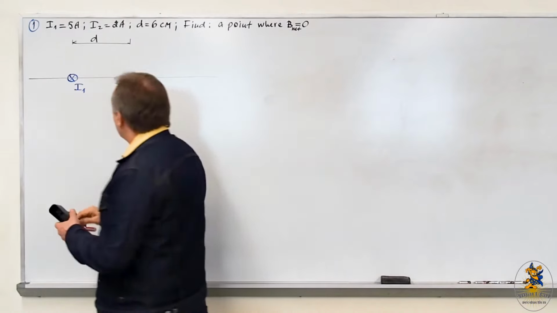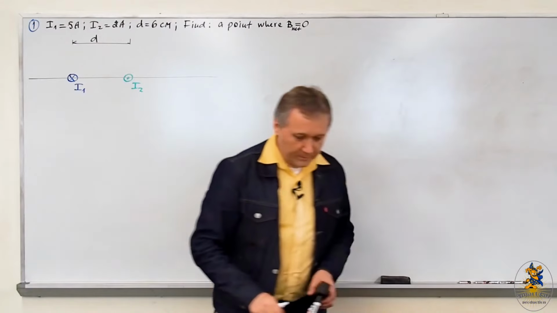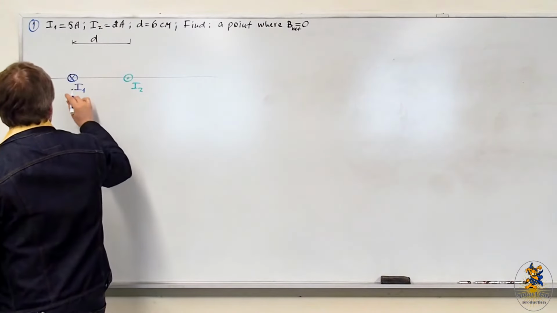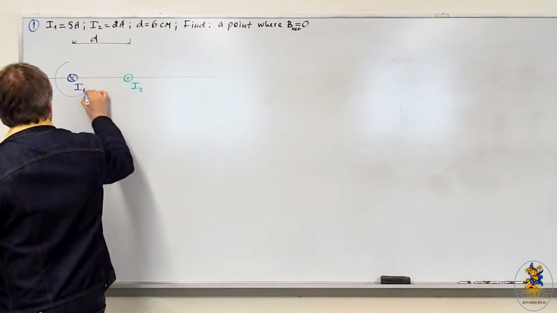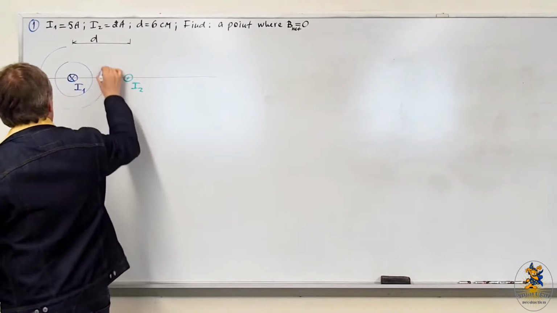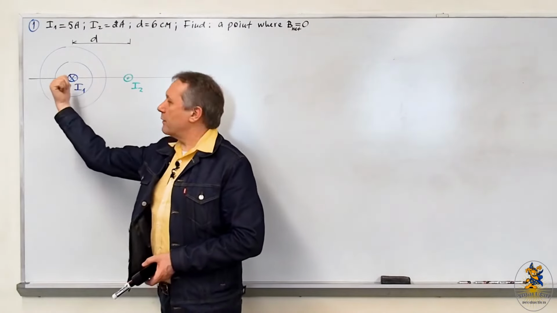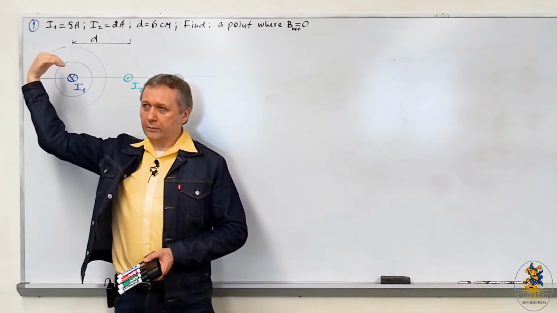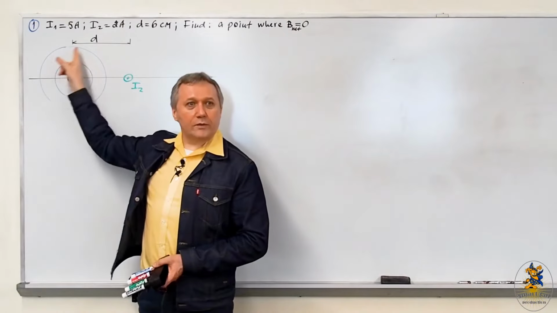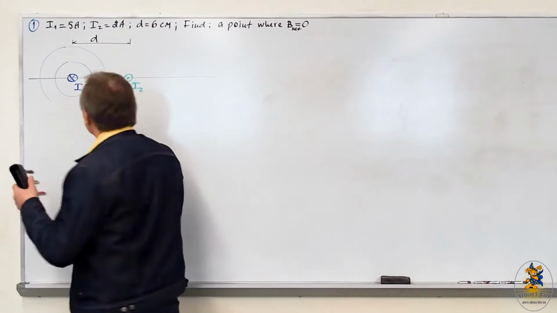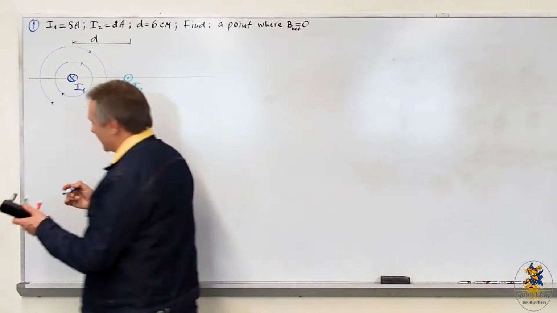So, magnetic field lines created by an infinitely long straight wire. Magnetic field lines, of course, form circles. Let me draw a couple of them. The first one, and let's say the second one. In direction, the current goes into the board, so I have to position my hand like this and curl my fingers around. So the magnetic field lines are going to have clockwise directions. If you're getting something else, tell me. Okay, so these are the magnetic field lines.